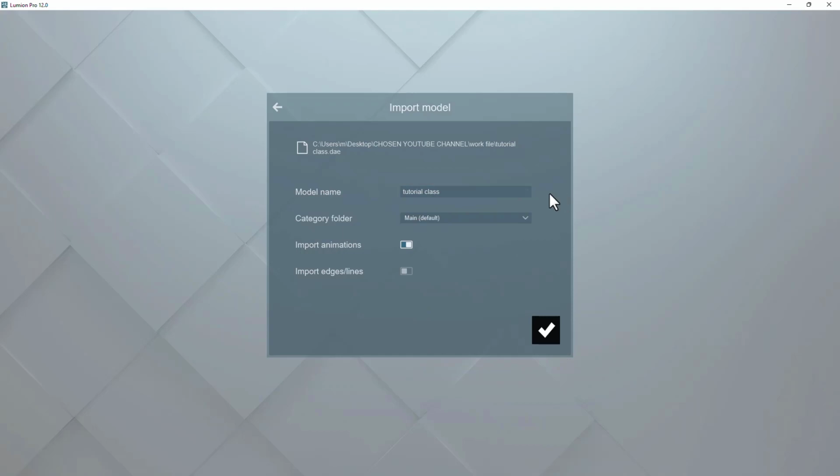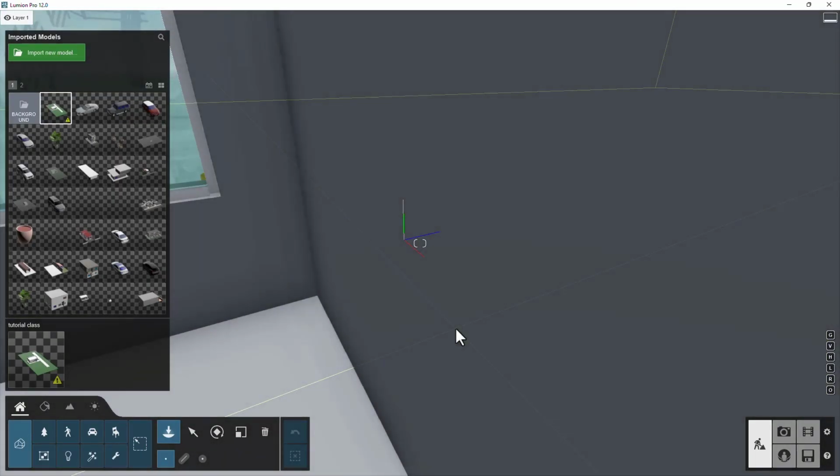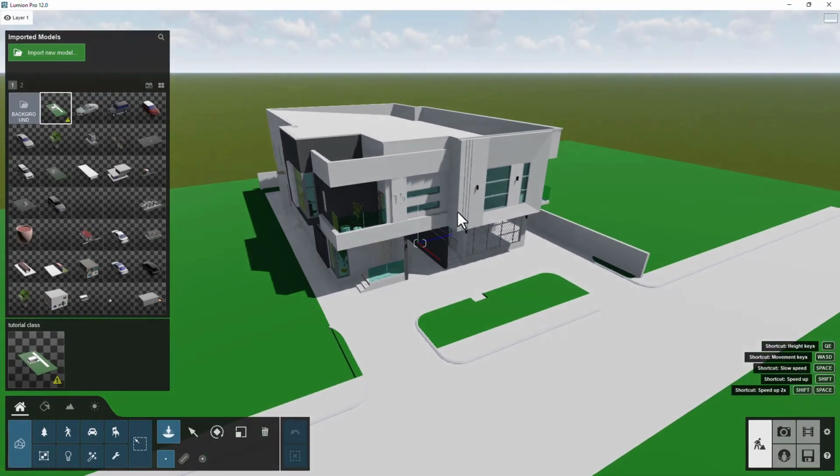Once you open the model, this is all it's going to bring out: the model name, the category, the file, and if you have any animation. The DAE file doesn't have any animation, so it doesn't count at all. Edges and line, if available in the model, you can just click on it. It's really nothing when you're importing, but I still try and tick everything before I import the model. You just wait a bit, depending on how large your file is. Some files have every component and material. So yeah, it's imported already.